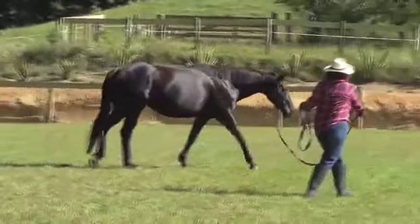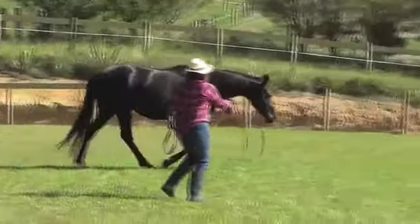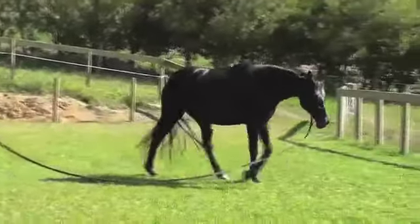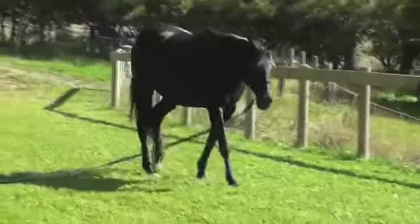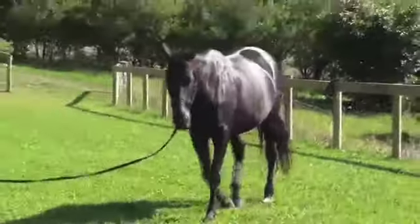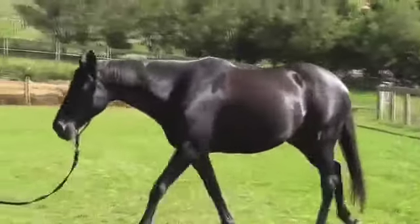The same thing happens if you put on too tight side reins, these kinds of things where we see people trying to force the horse into the frame. It ruins the movement. So remember that position is never at the expense of movement, or you have nothing whatsoever. So once again, I want you to go back, watch the videos on our site about lunging, and get the equipment on the horse.